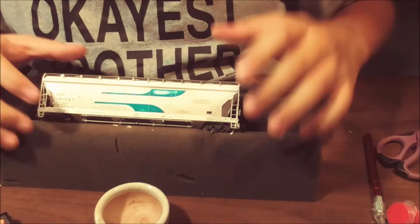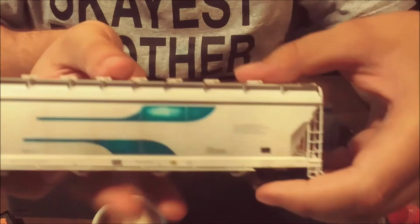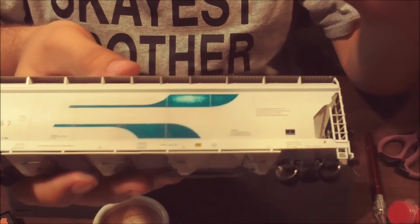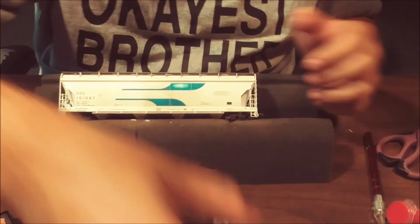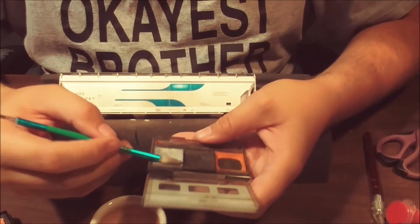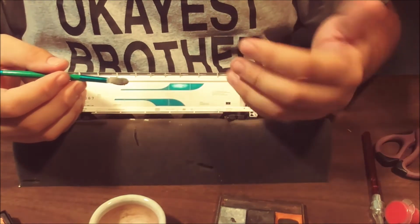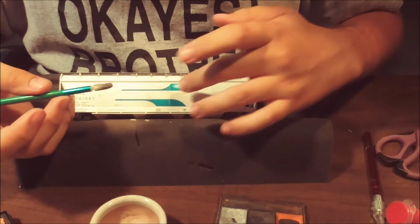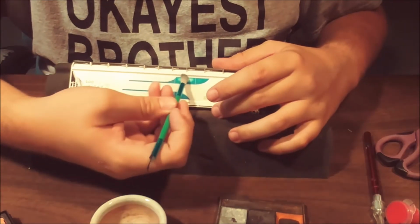Alright, so now we're back. We're done with the sanding part, and as you can see now, it's really starting to take on a completely different look than it did at the initial beginning of this video. So now that we're done with the sanding, though, we do need to go back in with the Tamiya powder once more, as we've basically sanded off pretty much all of the work we've done. And we're just going to go back in with that Tamiya powder and blend the now completely white into the blue and the surrounding colors as well. So we'll get started on that here.